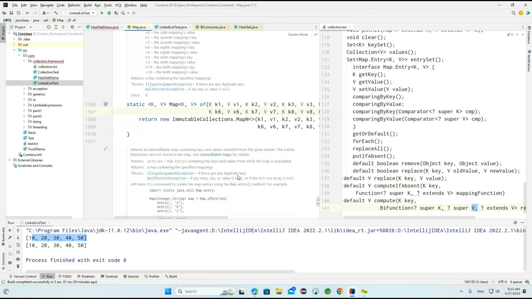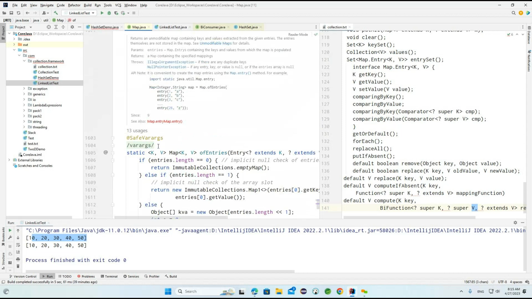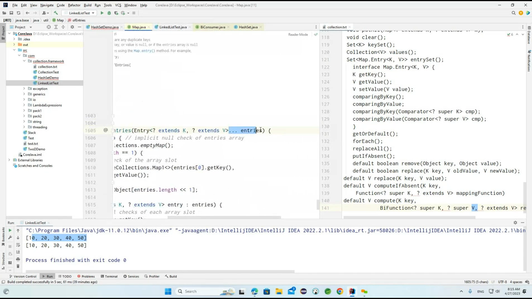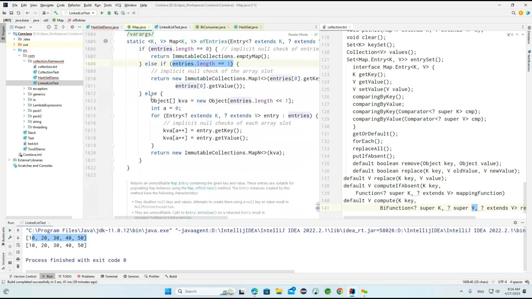For example, if the values reach more than 10, now what do we have? Here we have a concept called varargs. This varargs we already discussed in the previous session. Here we are not going to provide the parameters directly; we are giving these three dots. Now based on the count, if the length is 1, if not, we are going to call this particular map node, and it will try to return this particular section of code here.